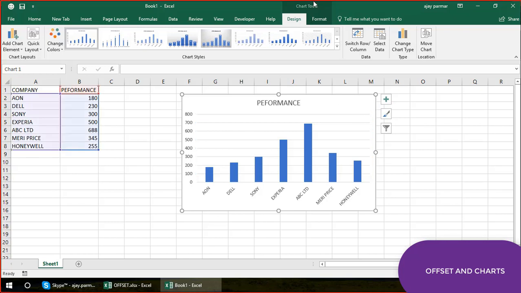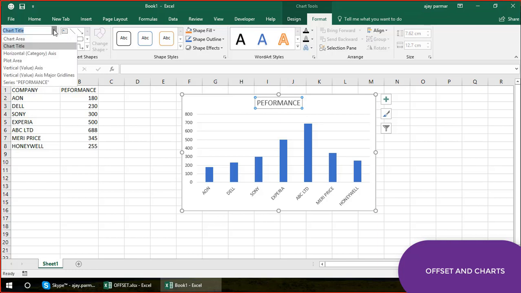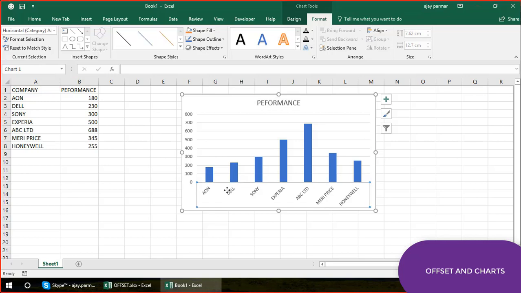If you select the chart, you get this chart tool activated, guys, and then you go to the format option, and from here you can see all the things. Chart area, suppose you want to know the chart area, click on the chart area. This is your chart area which is getting selected. If you go and click on the chart title, you can see that the chart title is also selected, isn't it? And then if you want to see what the horizontal axis is, click here. You see that the horizontal axis is selected. This is getting highlighted. Same way, if you go and click on the vertical, the value axis, let's click on that. Look at this, guys. It is also getting selected.